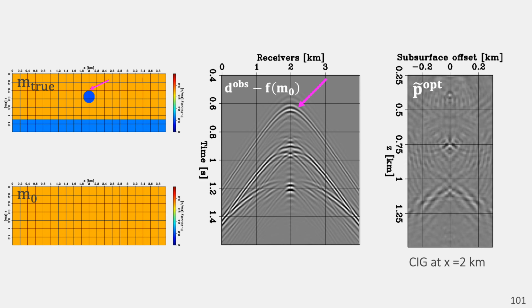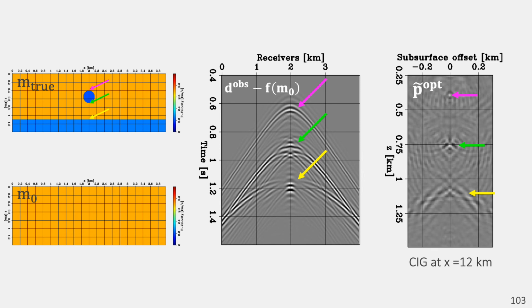This event is then mapped via the variable projection step to a well-focused event in the extended space of p tilde opt, as we can see on the common image gather shown in the right panel. This was expected because the velocity down to that depth is accurate. As we move deeper into the section, we can see that the events corresponding to the bottom of the anomaly, shown in green, and the interface, shown in yellow, are less focused since the velocity errors begin to accumulate.